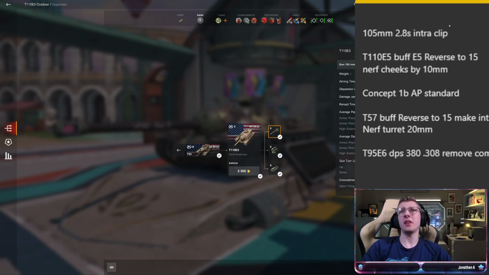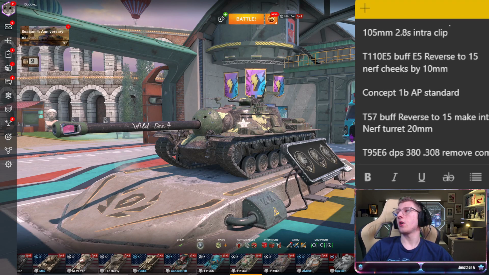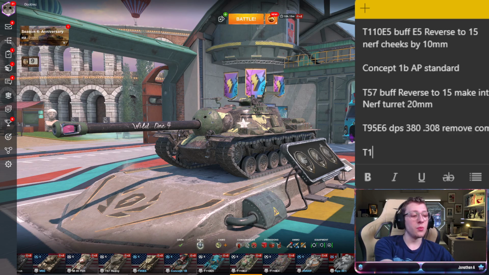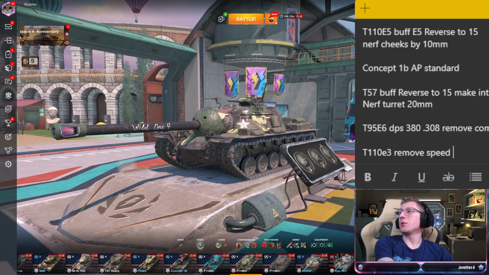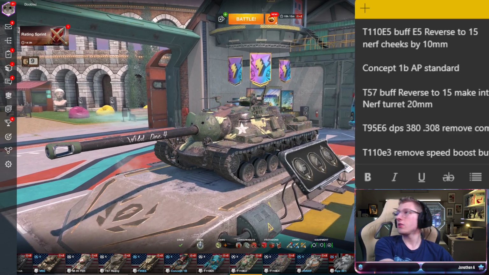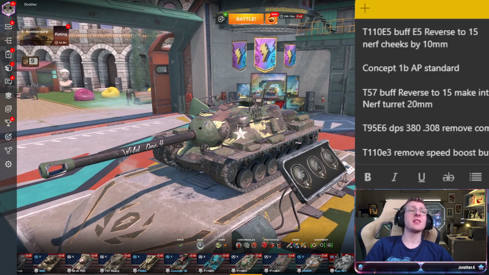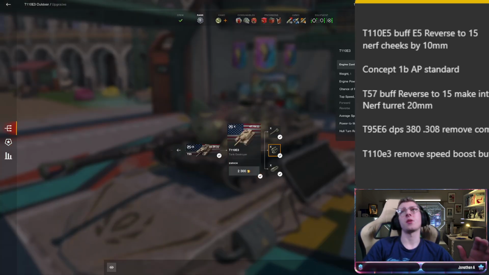If there was one thing that I would change on the T110E3, it would be the reverse speed. Remove super speed boost. So let's go to the T110E3 and remove speed boost. Then, after removing the speed boost, I would buff reverse, and I would buff it by 5, honestly. I think that this tank deserves 15 kilometers per hour in reverse.